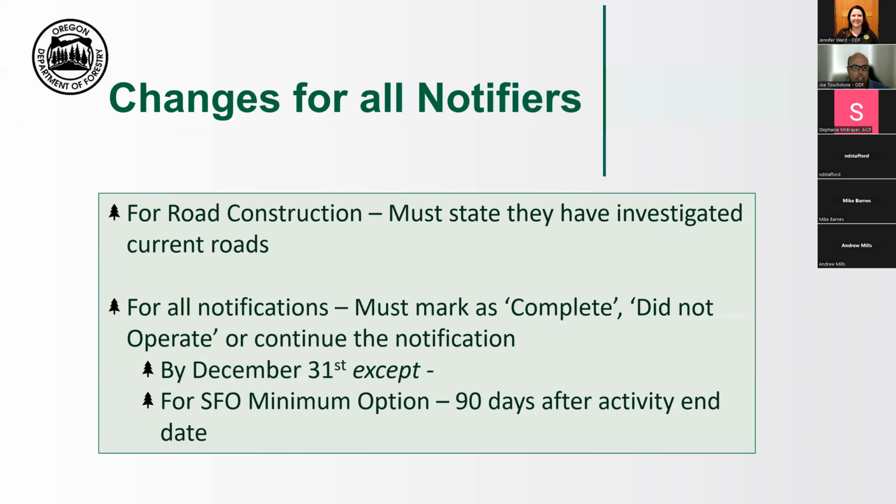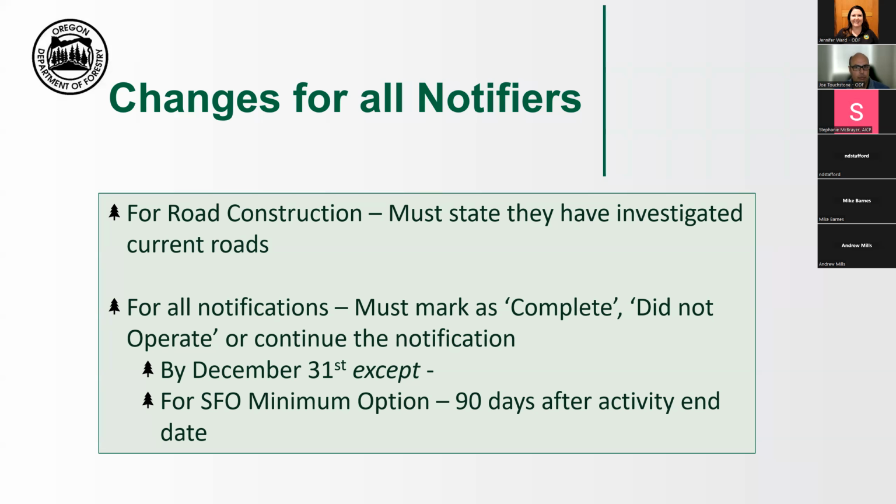So let me go ahead and get into it. The two changes that are universal for everyone who notifies beginning in 2024, one is a big one, which is the second point on here, which is for all notifications, you have to do what we're calling accomplishment reporting, but completion reporting. You have to mark it as either being complete, or you did not operate, it didn't happen, or continue it into the next year. And that reporting must be done by December 31st, starting in 2024, December 31st of 2024. And that is for all notifications. There's a few exceptions out there that will not be necessary to do that, but those are kind of some minor things. The bulk of notifications that come in that are submitted will have to have this completion reporting done.